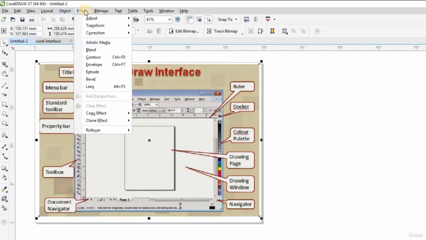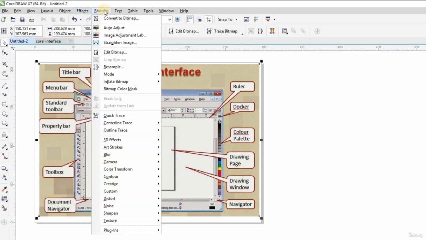Effects allow us to use things such as extrude, which we will discuss in artistic media. Yes, so we have Bitmap. Bitmap allows us to, for example, mask a color. For example, if you have an image that has the colors black, green, and so on, you can color mask a single color, depending on what we want to achieve. For example, if you want to remove the background, you can just mask the color that is in the background.